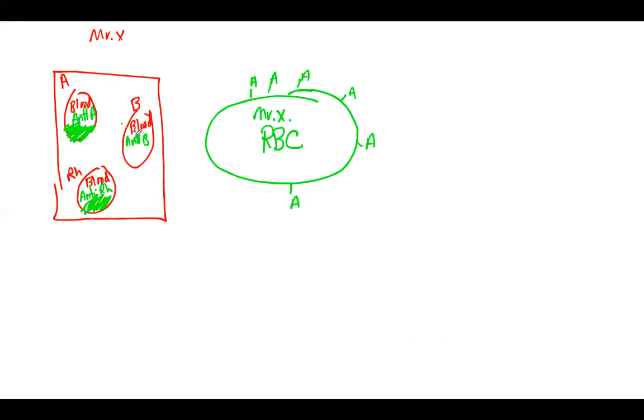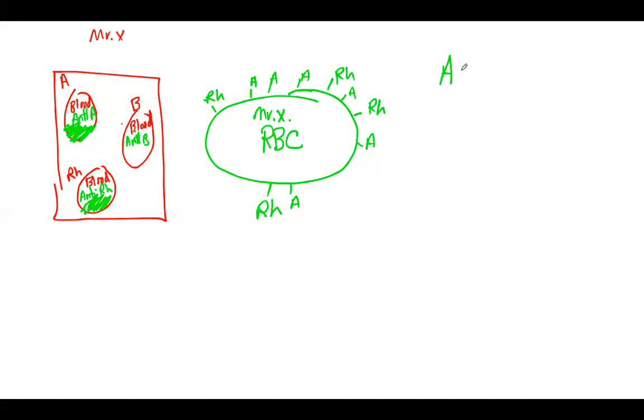Antibody B stayed the same, didn't recognize anything, which means there is no antigen B for antibody B to be recognizing. So there is no B on the surface of the RBC. RH, however, the anti-RH antibody recognized what? Antigen RH, and therefore triggered an immune response or clumping. So what that tells me is there are antigens RH on the surface of my red blood cell for this sample.